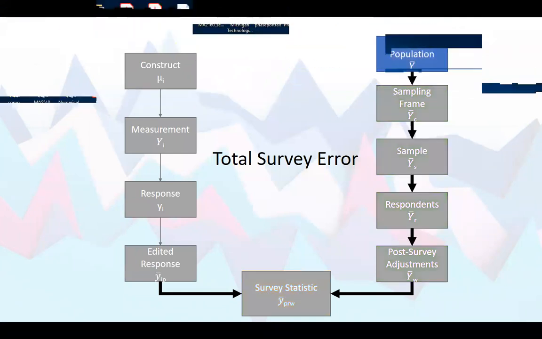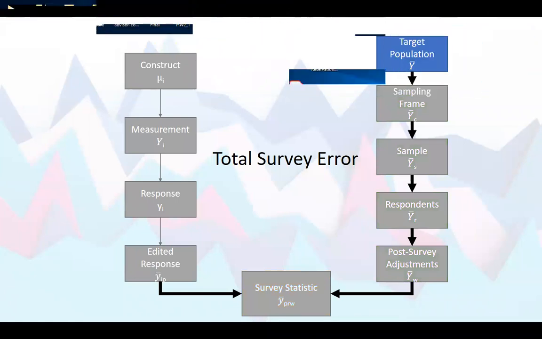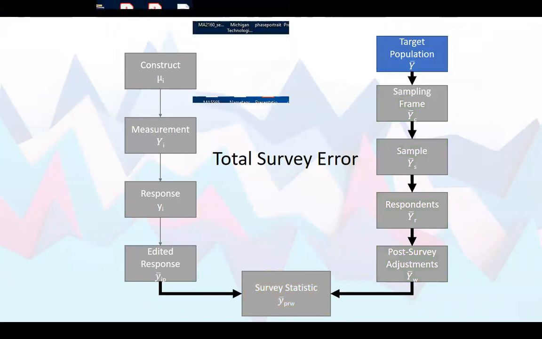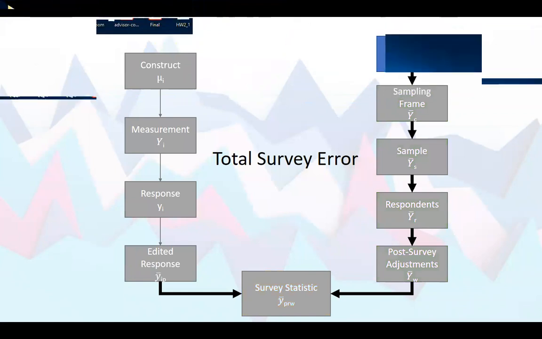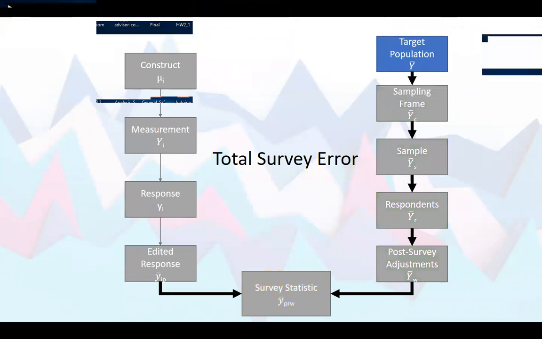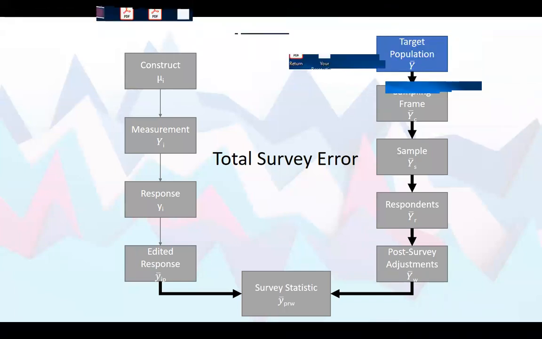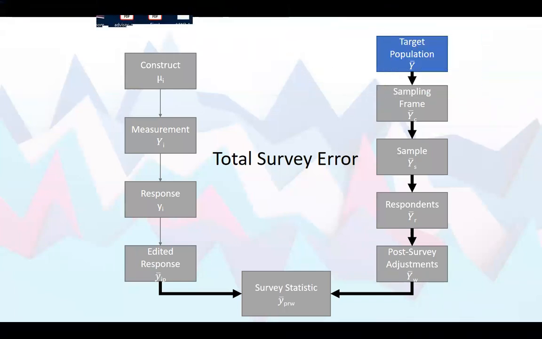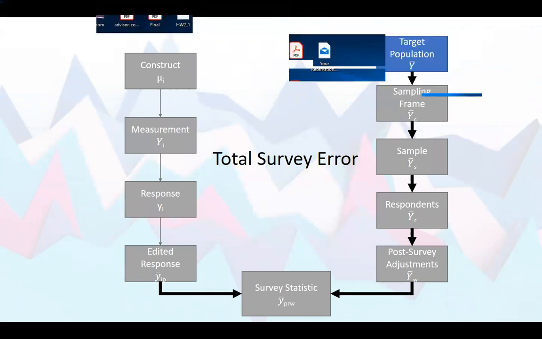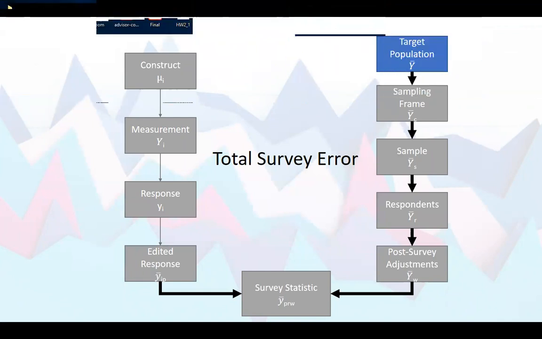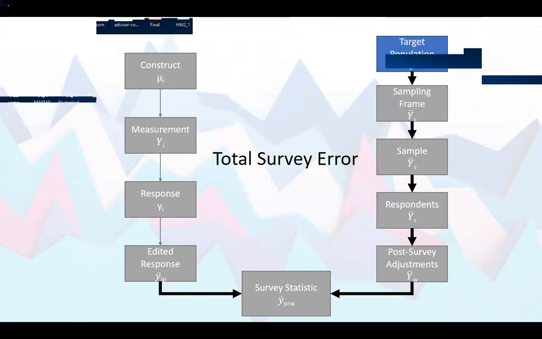I can walk you through this in a little bit more detail. I'll start with the representation side first, just to give you a preview of the things you'd be thinking about and why it matters when it comes to survey error. And then after I go through each of these boxes, I'll just open it up to questions. And if you have anything specific you want to know more about from any of these boxes, let me know, or I'll encourage you to take my survey methods course and you can really learn more about that in a full semester. So starting with the target population, what do I mean when I'm talking about a target population?